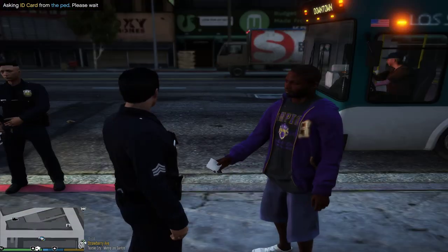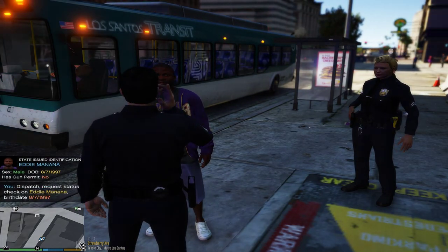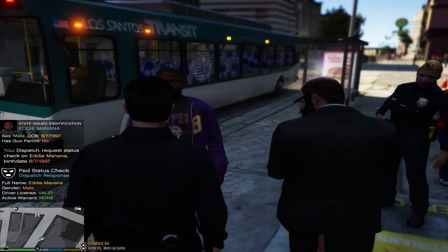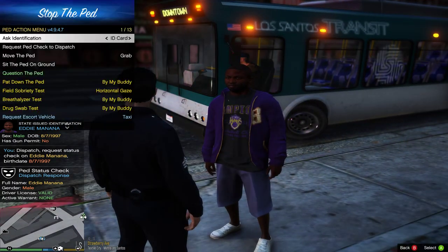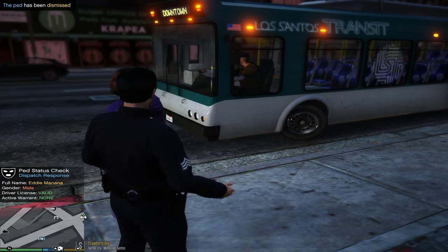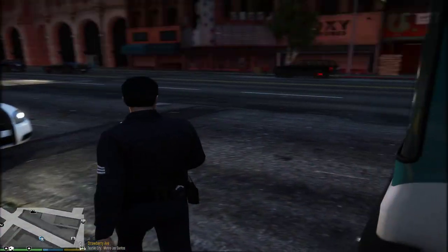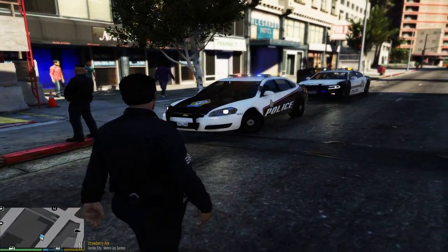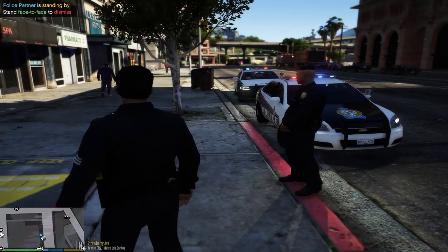See some ID, huh? Thank you. So he's good. He doesn't need any kind of medical assistance, so we're gonna probably just let him go. Consider this a warning. The bus driver doesn't want to talk to you. It's not giving me a prompt on where the person is. It won't let you in the bus. So I think we'll just call this code.